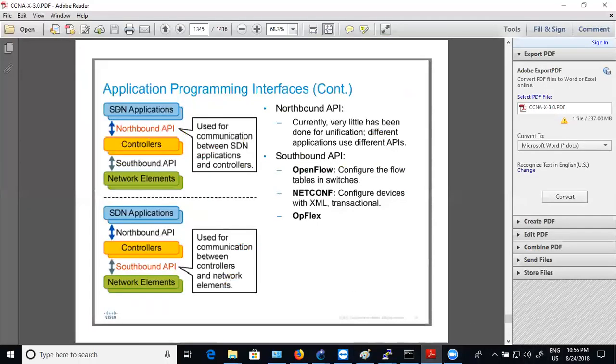So they are explaining the same thing. SDN application to the controller is northbound, and controller to the network elements, meaning your devices, is southbound. Here they are giving some examples of APIs, for example, OpenFlow, NETCONF, OpFlex. These are the southbound APIs.